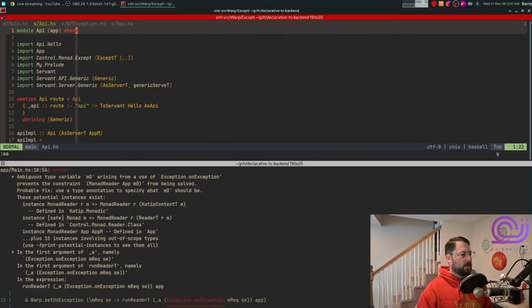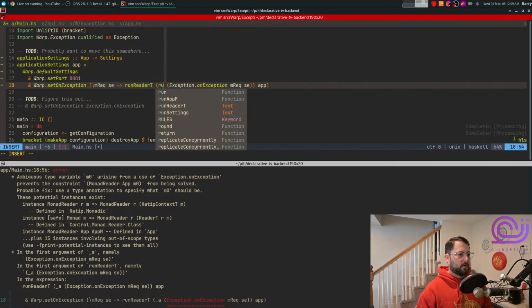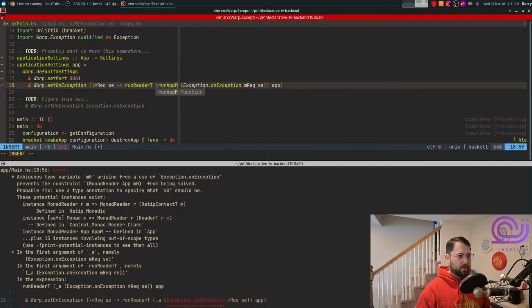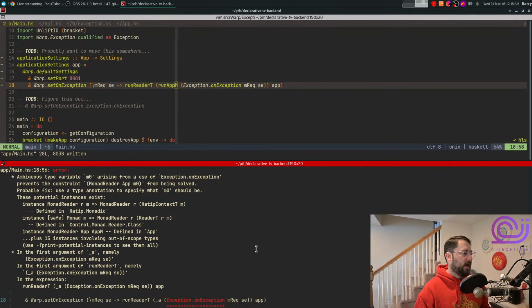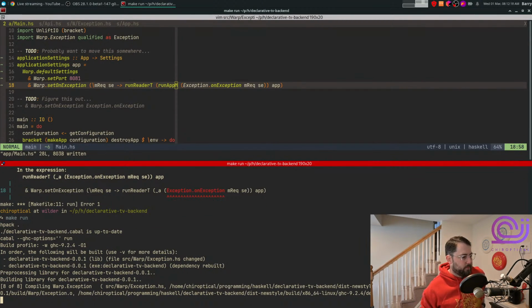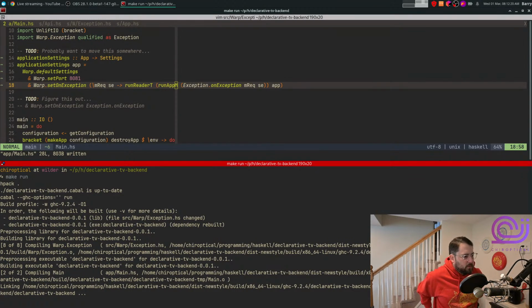And that way we can just use the regular run app m function, and then it should compile. Okay, that makes sense, actually. So this should work. It does. Well, it would be nice if it said something like, I started working.